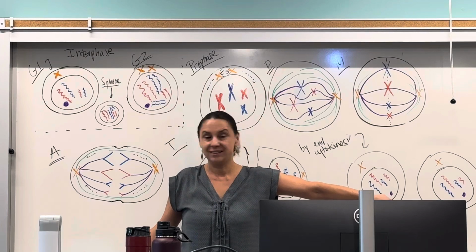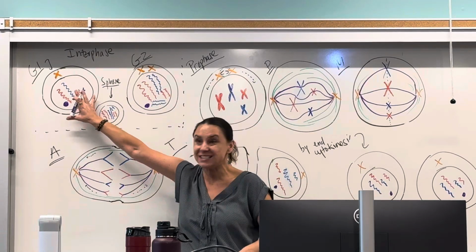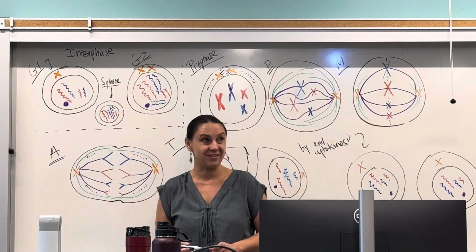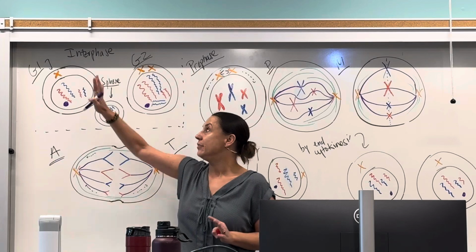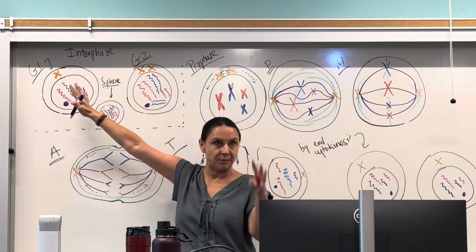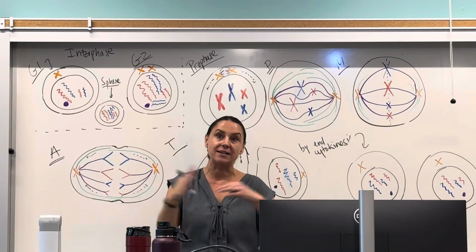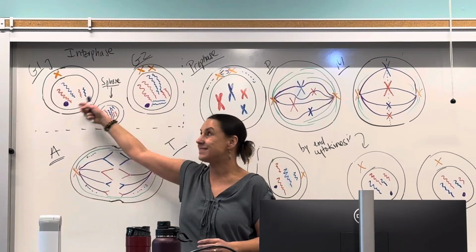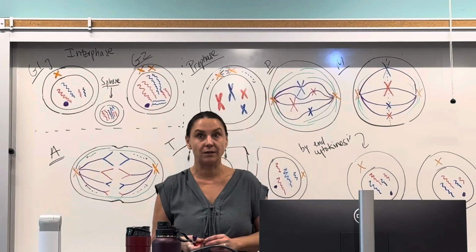Is this clear? This is why I also drew interphase, and I want you to draw it, so you can prove to yourself how this and these 2 are identical to one another. And I'm going to want you to do the same thing for meiosis, because at the beginning of interphase before meiosis happens, it'll look like that, but by the time you are done with meiosis 1 and 2, the cells will not look like that. You'll have 4 of them instead of 2.